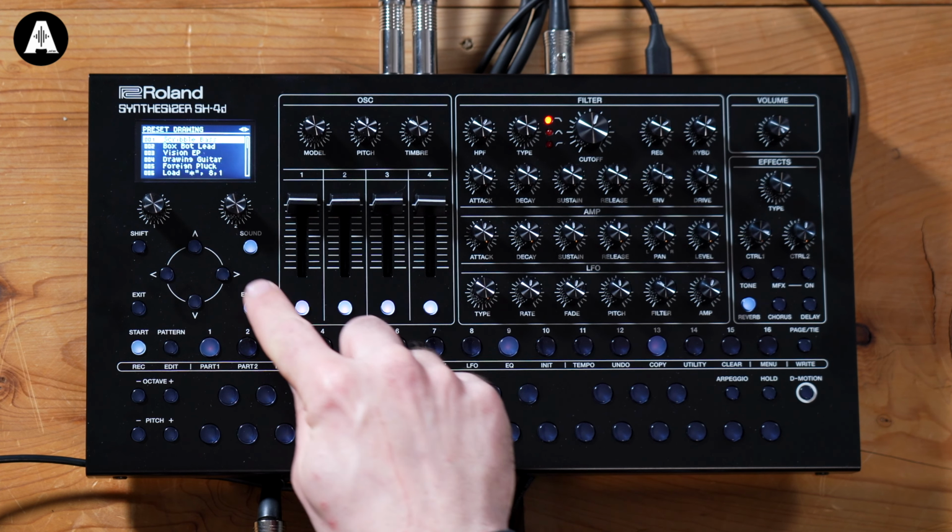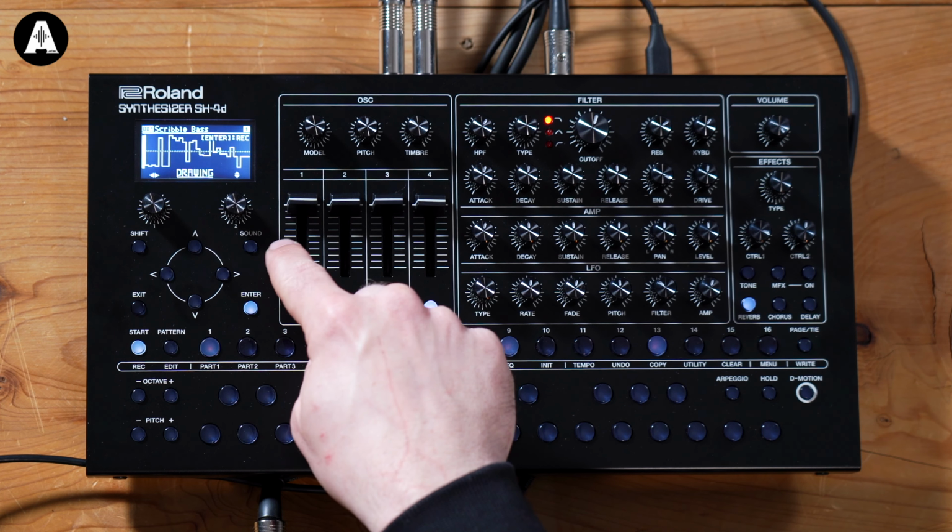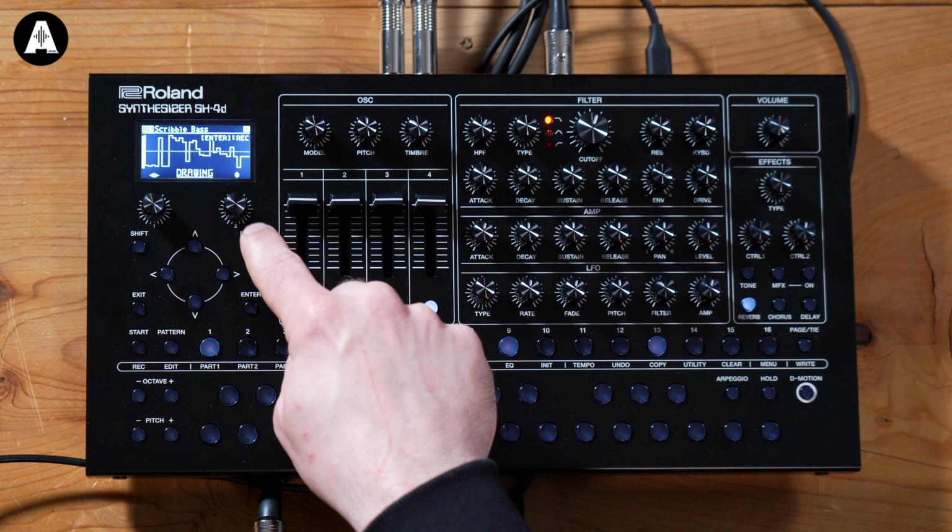Preset drawing. Let's have a look at this. Oh my God. So I'm guessing if you learnt this, you could draw this. That's dope, but we're going to listen to it. Scribble bass, 30 seconds. 3, 2, 1, go!